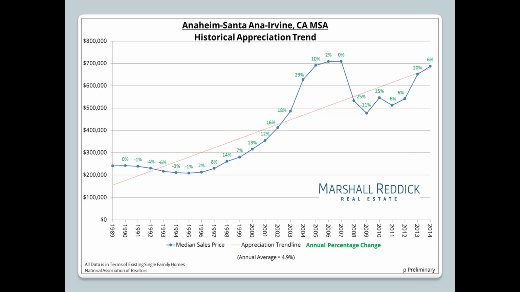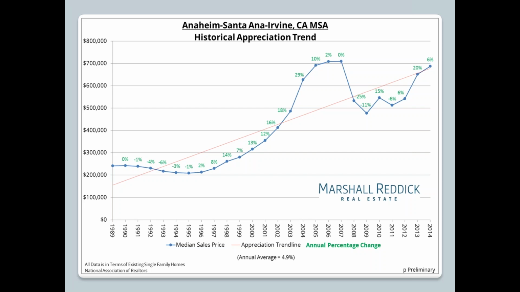Very interesting to see not much activity in the 90s, and then all of a sudden, right around 2000, we saw double-digit appreciation for about 7 years straight, and then we saw a pretty big crash in 2008, a 25% decrease, and little increases and decreases since then, and we've seen some pretty good appreciation over the last 3 or 4 years, and our median home price is very close right now to what it was in 2007.